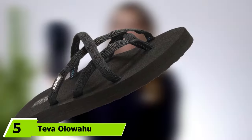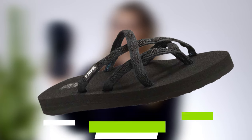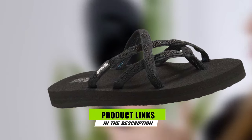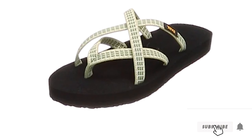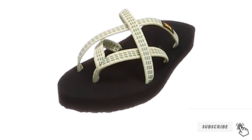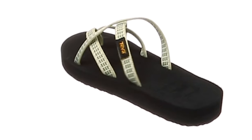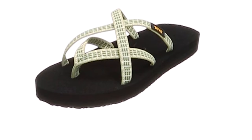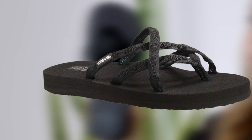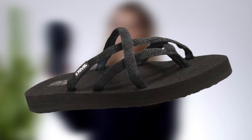The number 5 position is held by Teva Alawaha Women's Flip-Flop. Boasting a unique strap-based design, Teva Alawaha Women's Flip-Flop is another attractive and plush pair of footwear that is super cute and molds to your feet over time for a perfect fit. Coming with a lightweight contoured mush foam footbed, this cushy flip-flop from Teva features a decorative thong strap and two securing cross straps. While the straps are made of durable fabric, its outsole is crafted with EVA and has a mush traction pattern. What makes this flip-flop special is the footbed foam that molds according to your foot, ensuring a more customized fit.